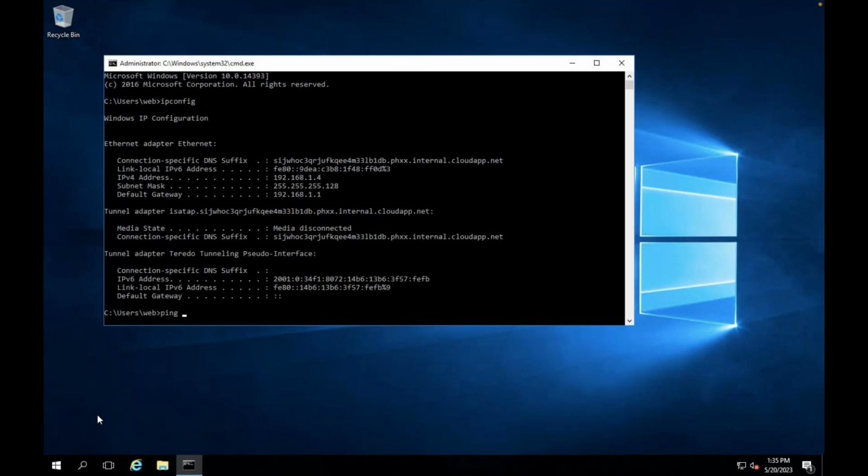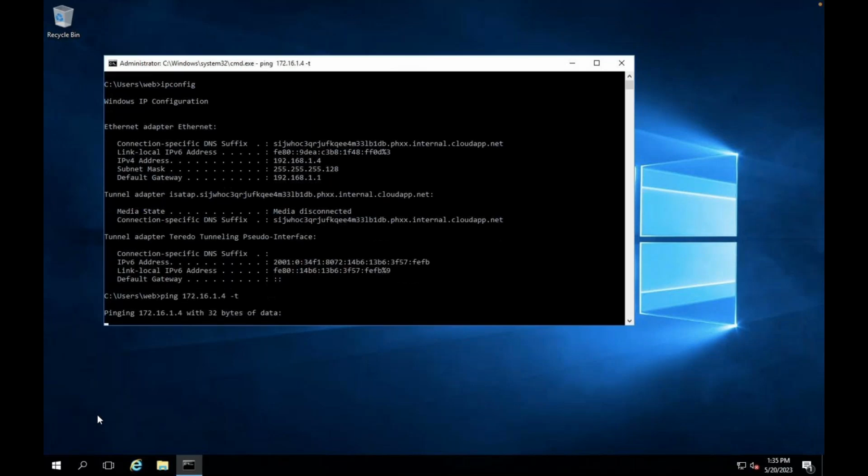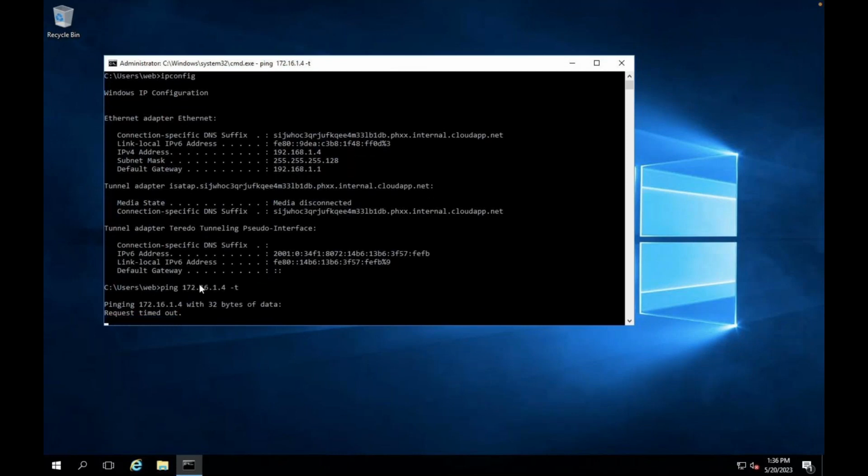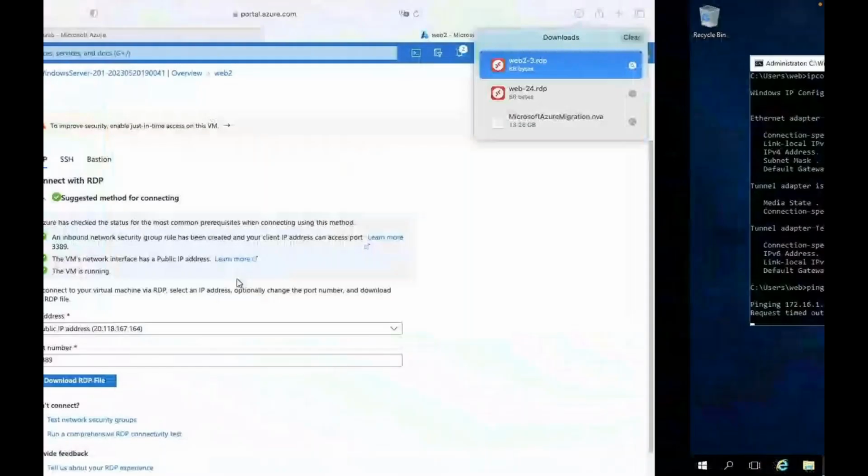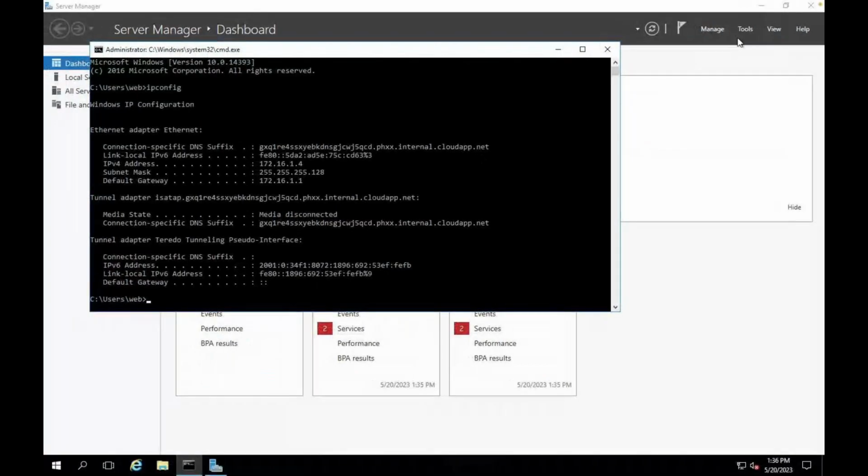Ping, space, the IP address of the second computer, 172.16.1.4, minus t, which gives you continuous pinging. We get a request timeout, RTO. Second option, let me try to communicate the other way.